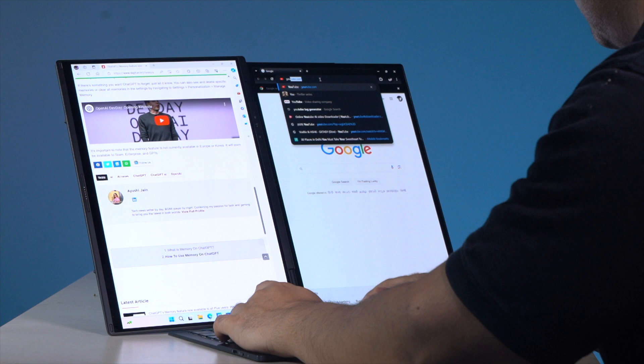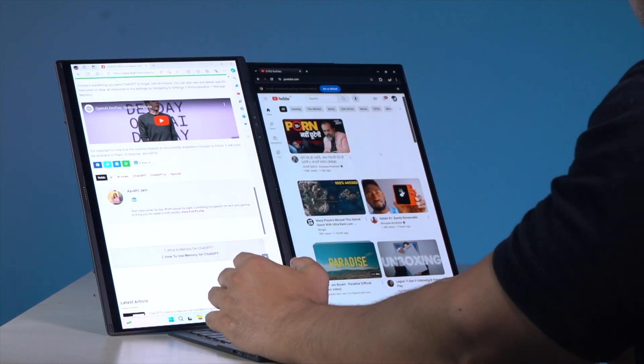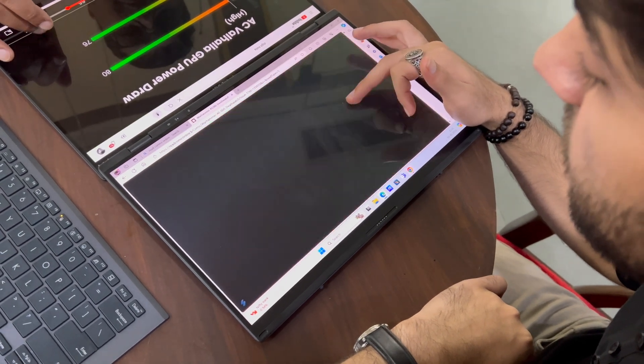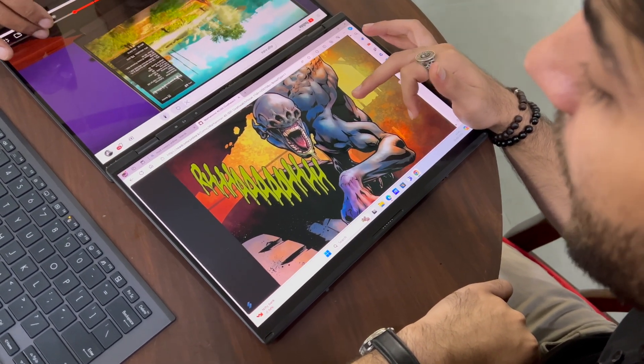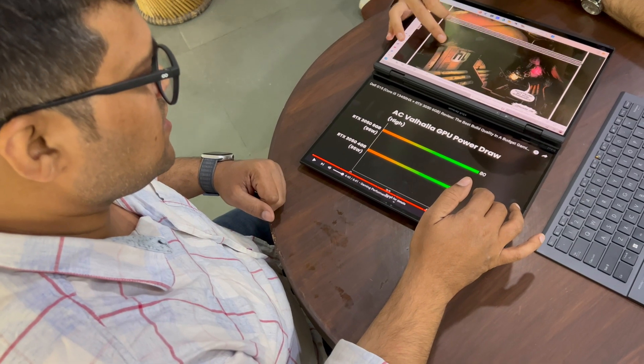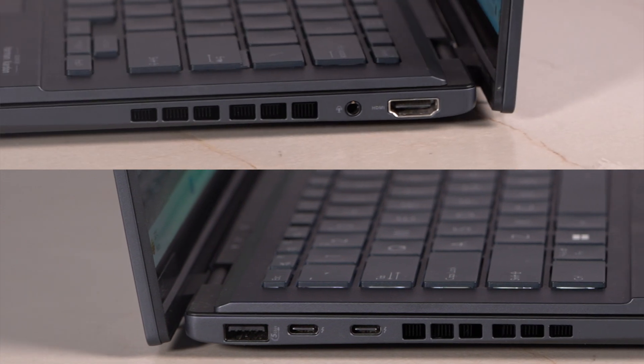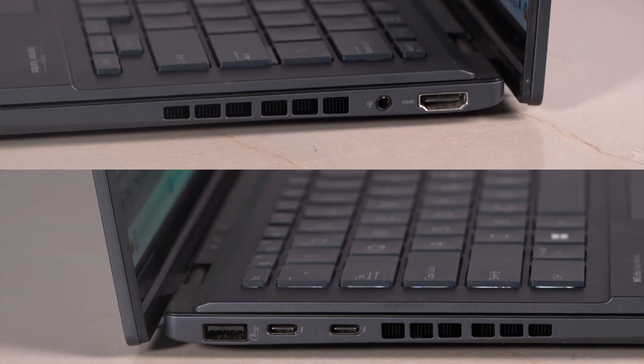The keyboard will only appear on one end once you set up the media both of you want to consume. You can then use the touch display to enjoy your content, but if you want to navigate individually, that will be an issue — this is still just one computer and can only take one input at a time. In terms of ports, you have two Thunderbolt 4 ports, an HDMI 2.1, a 3.5mm jack, and a USB Type-A port. The Core Ultra 9 supports four external displays, so this unit can power three more displays in addition to the one already attached.